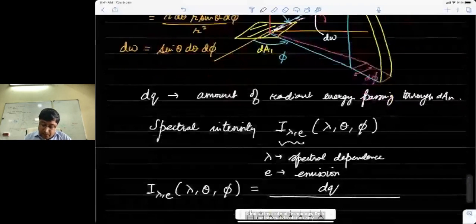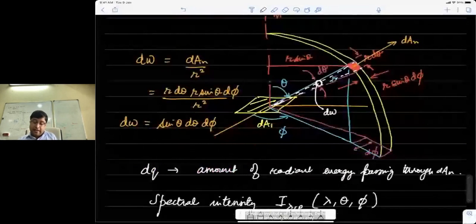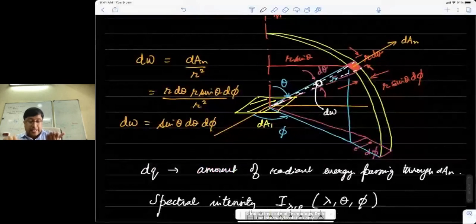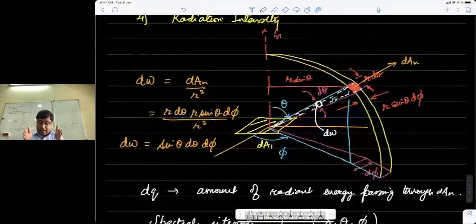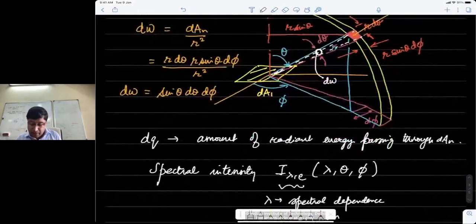Now, when we say area DA1 as seen from DAN, we're saying that as you see from that point, the surface will not look in its entirety. It would not appear as DA1. It would actually appear as a projection of DA1. It would appear smaller. If you look right in the normal direction, then you see DA1 as a large area. But as you go in any direction, you will see that this area is becoming smaller. Because it's basically the area from a perspective, you actually don't see the entire dimensions.